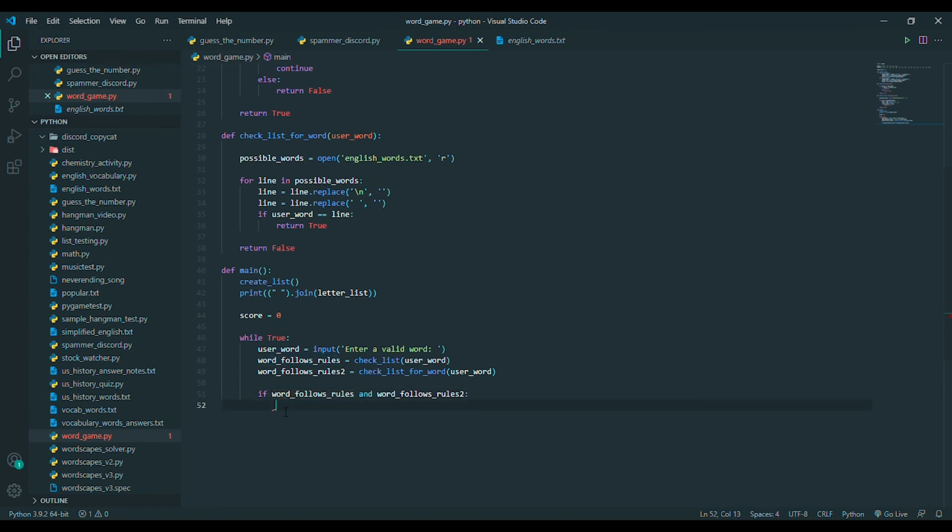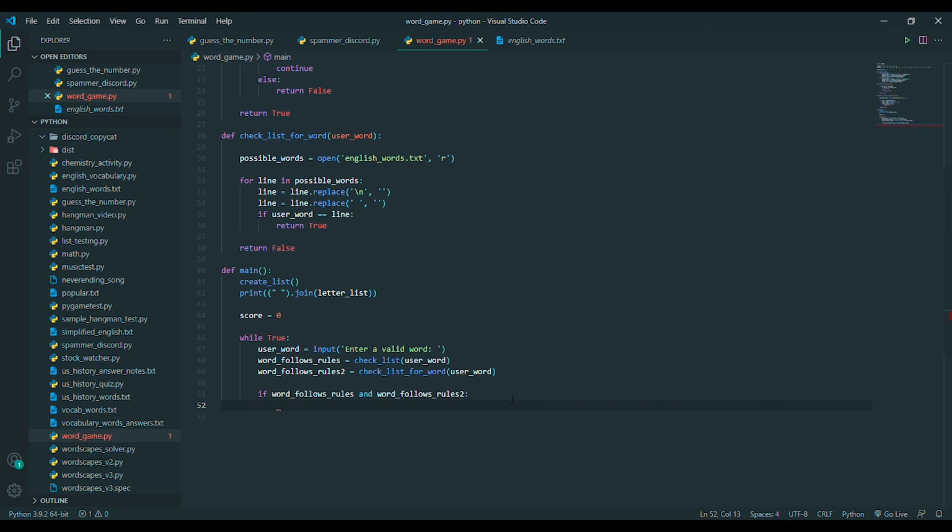So what we're saying here, in shortened form, is if word follows rules equals true and word follows rules 2 equals true. In other words, it follows that list, and it's actually a word from the dictionary, then we're going to do whatever is inside there.